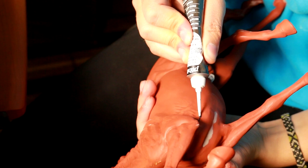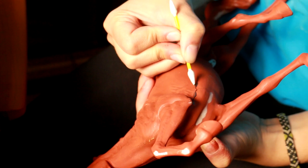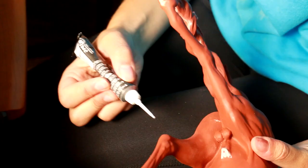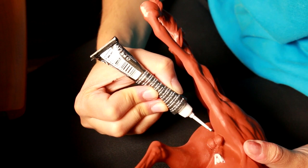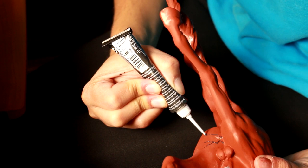If you do mess up at any point, you can just take a piece of paper towel and wipe it off. There's also quite a few veins that reside in the crotch area of the horse, through the butt and around the belly, close to the genitals. You can study these in reference images as well — looking at real horses is super helpful.